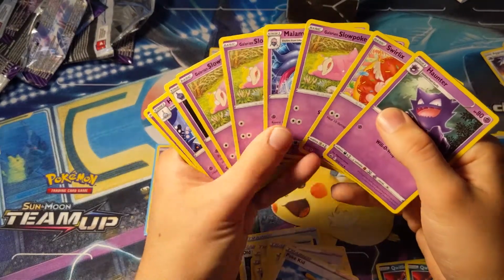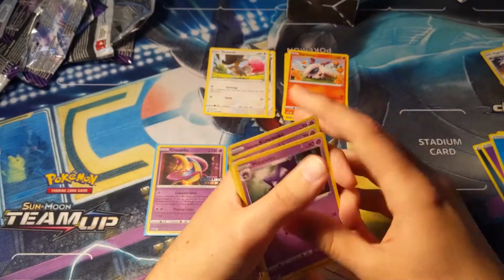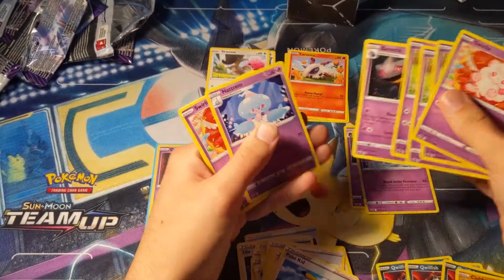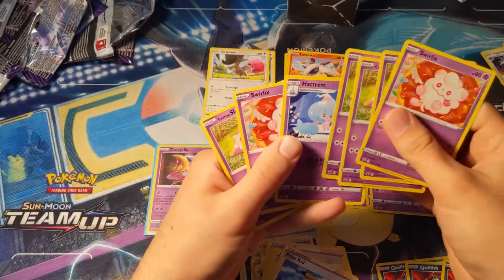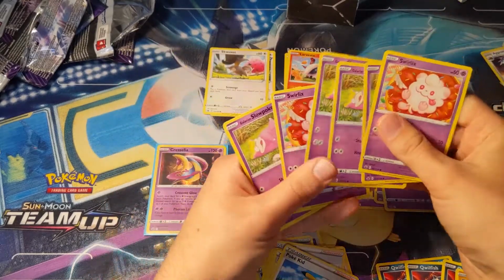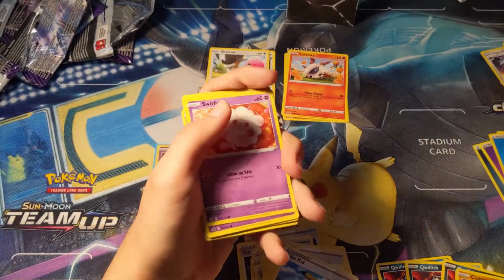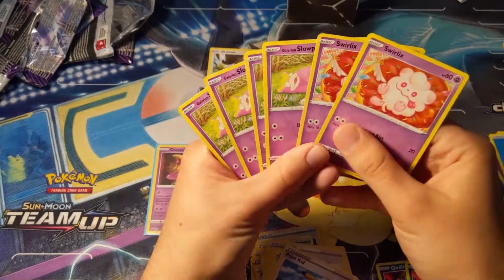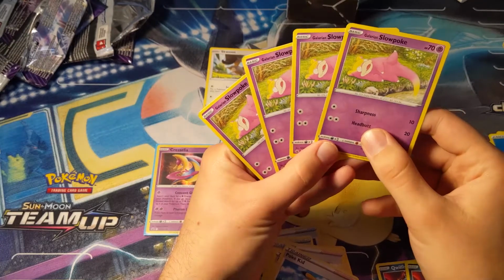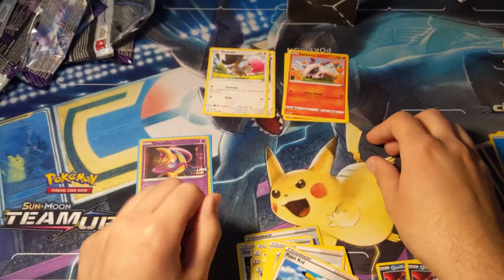We got... I don't see a Ghastly. I don't see an Inkay. I don't see a Shuppet. I don't have a Hat. So those are all unplayable. No, these are all bad. Okay.